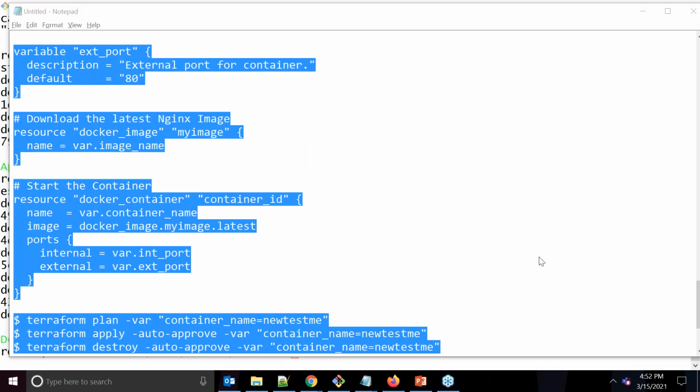So create variables and first try to run with the default variable, and once it is done, try to change one of the variable and see whether it is prompting, or go ahead and try to overwrite by passing your own runtime variable. Again, this is just a simple variable that we are seeing.